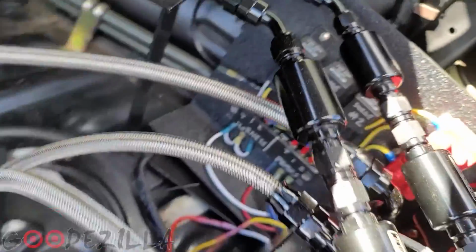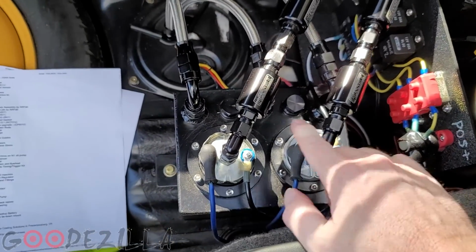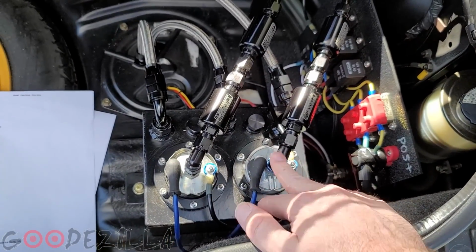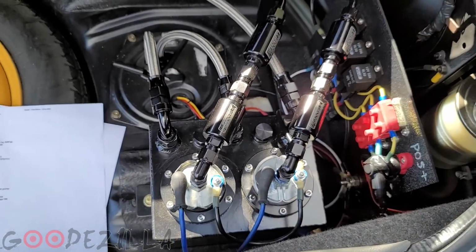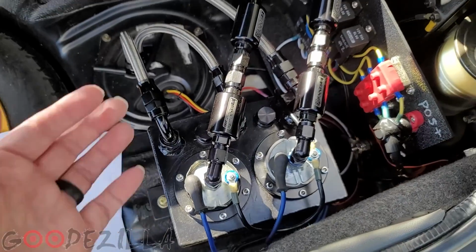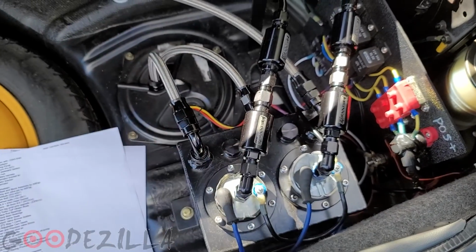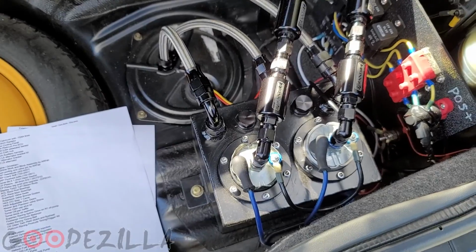But I've got this pump running all the time. Or no, this pump running all the time. Can't remember which one it was. Anyway, one of these runs all the time, and then I have another one where the ground goes to the ECU, and the ECU, depending on whatever variables I set, will ground out that wire and then turn the pump on. So it's not running both pumps all the time, to cut down on heat in the fuel system. So that's pretty cool, I think.